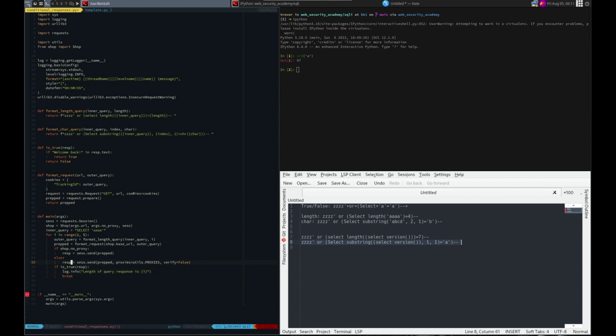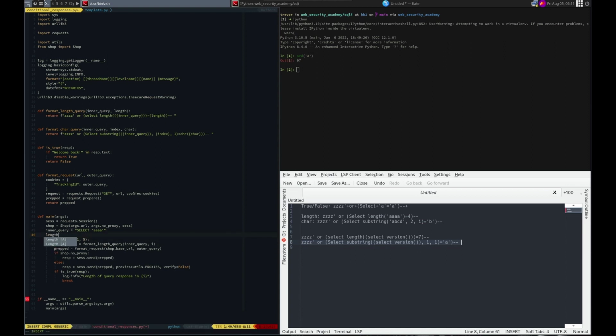We want to actually save this too. Response length equals, i equals 0, equals none. Let's do none first. Let's save this.